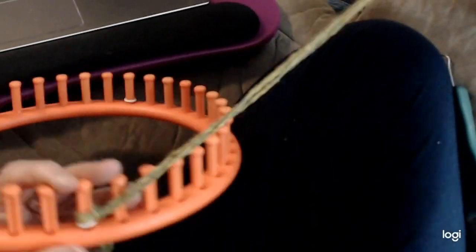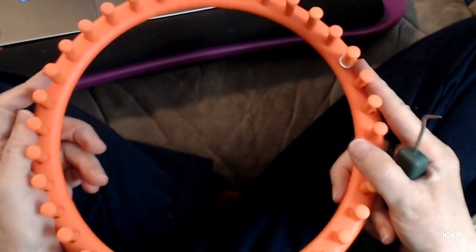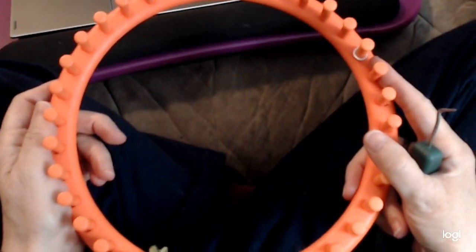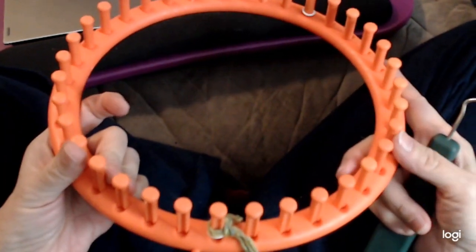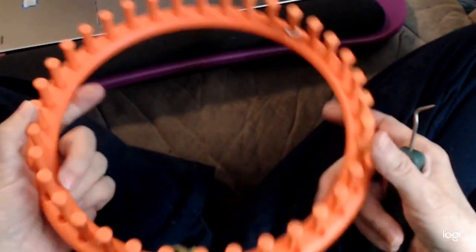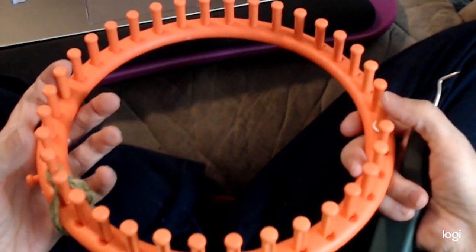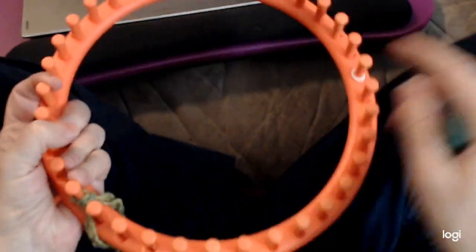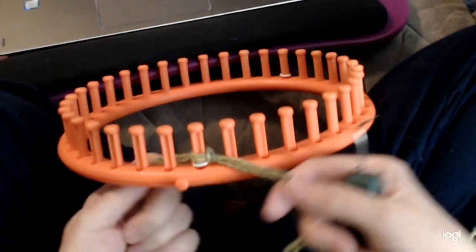We're using the Malila and I'm using an orange loom that is number two down in the Darice Round Loom Knitting Set — same as the second one down in the Nifty Knitter. It's 36 pegs, three-quarter inch loom, and I believe I'm using 16 pegs. That's about the size of bag I want, but you can use any amount — even or odd, it doesn't matter.